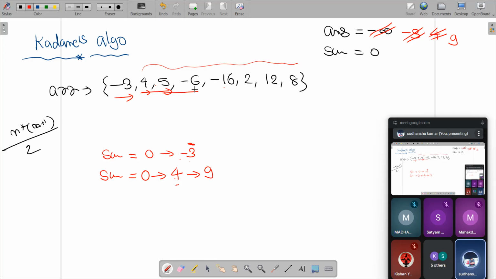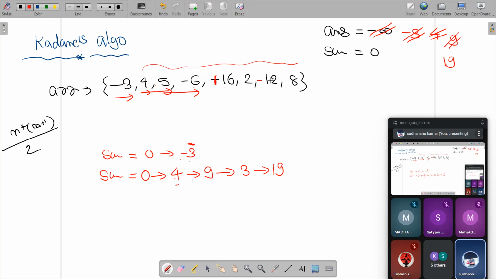Then here minus 6. Now you see, I cannot take this opportunity of minus 6 to board the train. I cannot say to minus 6 that you are a negative element, so you cannot board the train. You cannot do that. The reason being, if you discard this train here because a negative element is coming, and let's say the next number is plus 16, then there is a problem. So I will let it board. My sum will become 3, and I check: is my current sum greater than my answer? No, so I will let it be. Move forward, 19. Is my current sum greater than my answer? Yes, so I will update my answer.